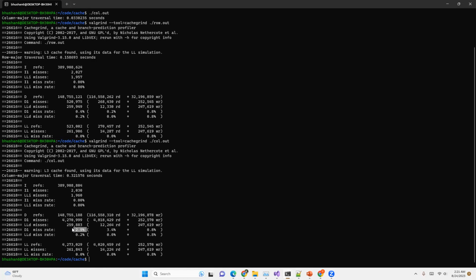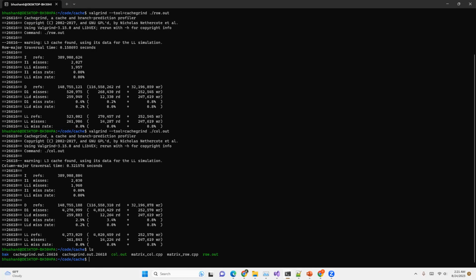You can play around with different options. Once you run Valgrind, it will also create a file, cachegrind.out.pid. There is another tool that comes with Valgrind called cg_annotate.